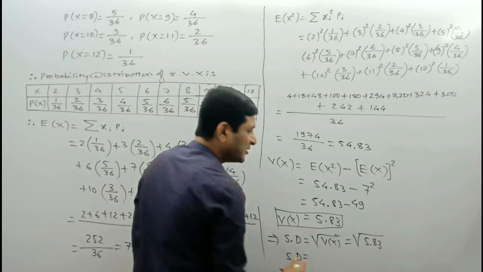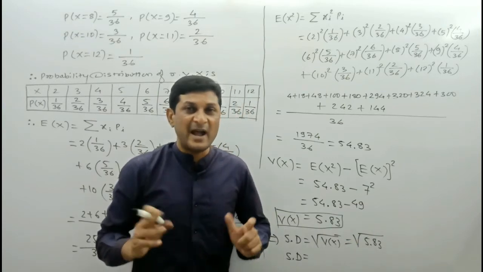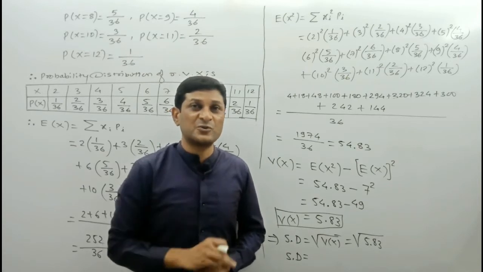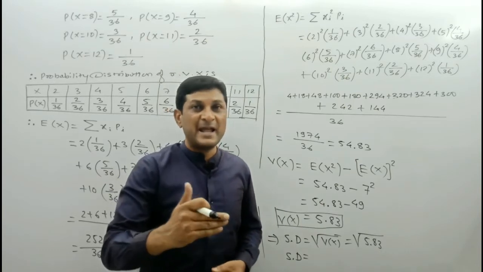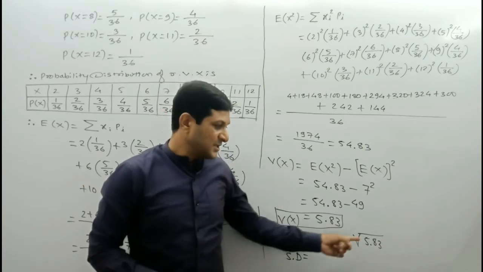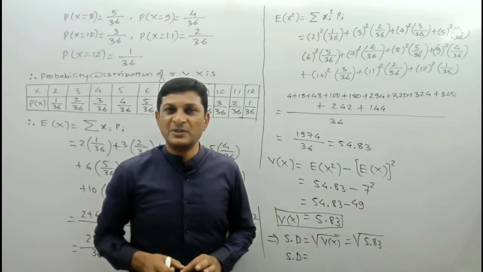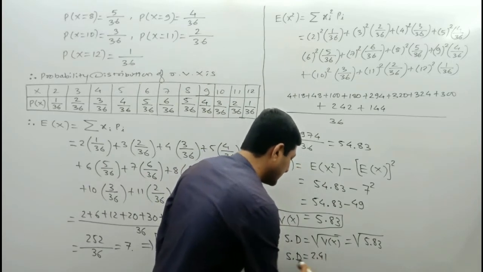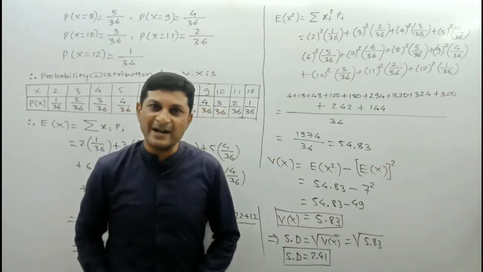In the exam, a log table is provided to us, and using the log table we are easily able to find out the square root of 5.83. Even in your earlier classes, 8-9 standard, you have seen how to find out the square root of a number using the long division method. But which is the simple method? Apply the log table. The log table is provided in the examination. Using the log table we find the square root of 5.83, and its approximate value is equal to 2.41. In this way we have got the value of standard deviation, which is nothing but our required value.